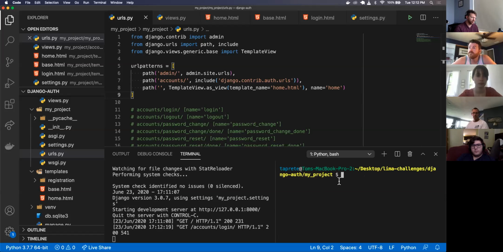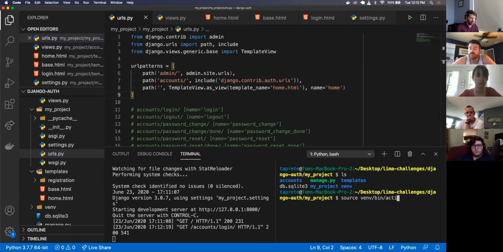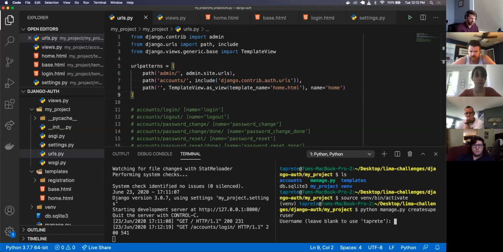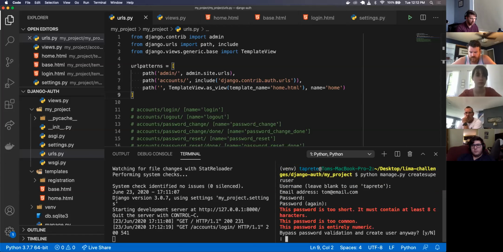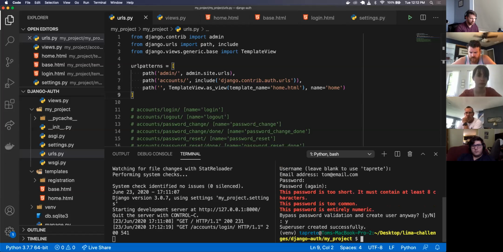I'm going to create a superuser down here: source venv/bin/activate, python manage.py createsuperuser, enter tom@email.com, 123, 123, yes, cool. All right, so I created a superuser.